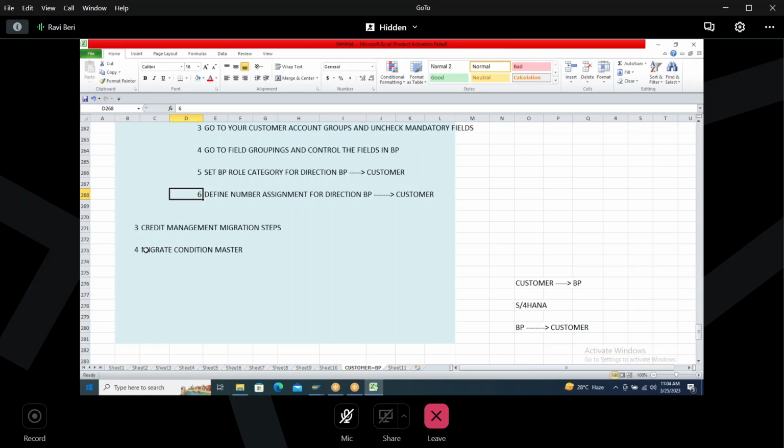Next, migrate condition master. Take this. So we have some T-code to migrate condition master. Program.